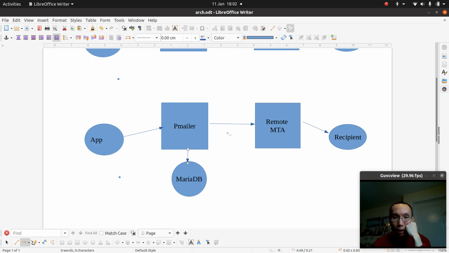And then from there to the remote MTA recipient, with that picture, essentially this program should be able to get the response code directly, so you have pretty much direct control to know if your email is delivered to the MX of your target recipient's domain. So that's the idea.